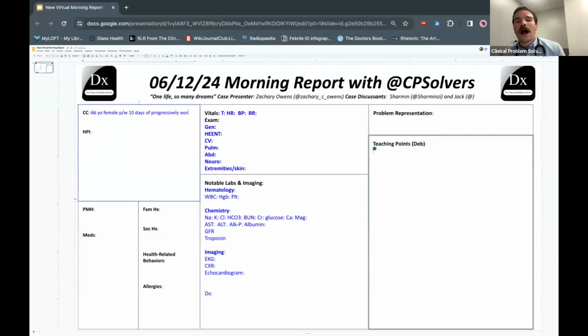Oof, all right. I will say it is always a challenge to start off with a rash in a case because it's such a sensory dominant disease to think about. But even with some features of this case, we could start to make some progress. The features jumping out to me right now are that it's painful. And my assumption, although Zach, correct me if I'm wrong, is that if it's progressive, it is relatively diffuse at this point in time too. Is that a fair characterization?